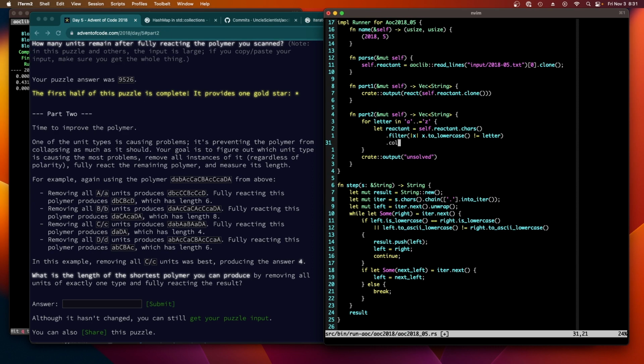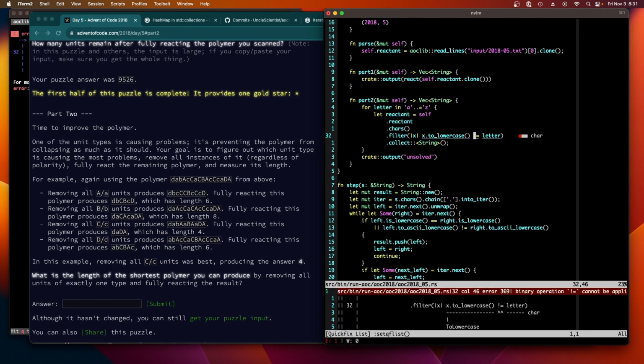And then we can collect into a string, hopefully. That's a char, yeah. Oh, that's a true lowercase.